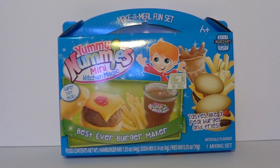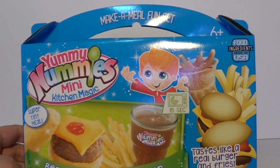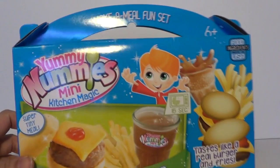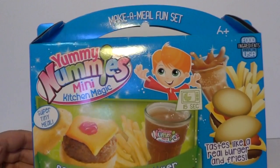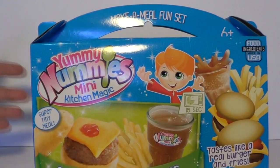Today, I'm going to try this new, cute little set called Nummy Yummies Mini Kitchen Magic, and this is the best ever burger maker. So I'm going to be showing you how to make this. This will be my first time trying this. And after I make it, both myself and Mr. Brony will be taste testing it. So you'll see by the end if we like it or not.